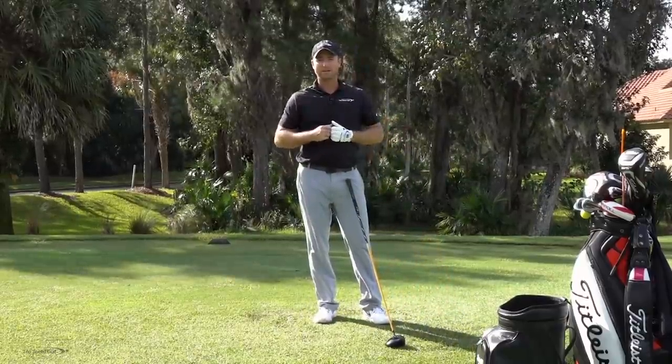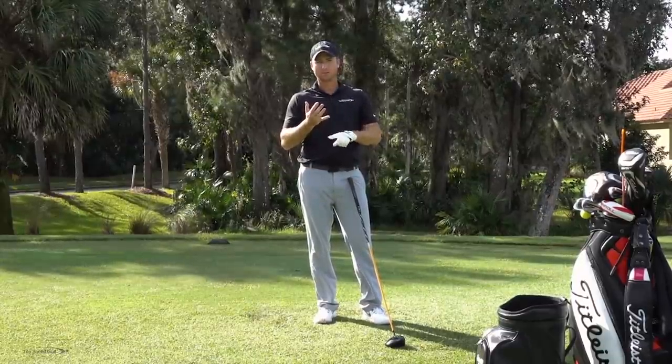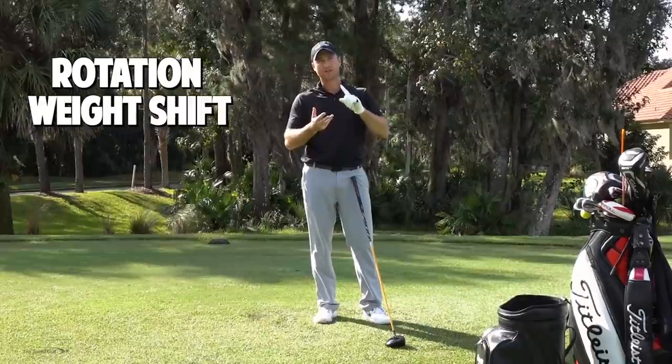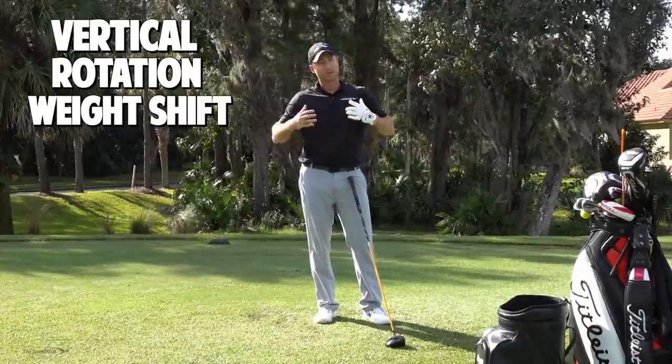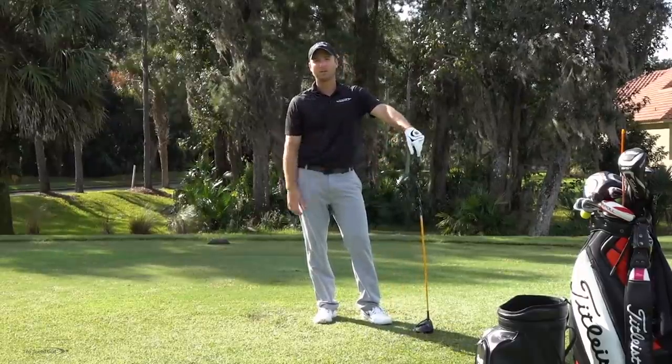We haven't worried about the hands and arms, we haven't worried about the club head yet. That all comes next. But again, rotation, I've done my weight shift, and I've done my vertical of the swing, making things a lot simpler. And now all we have to do is add the hands and arms, which is one of the easiest parts.